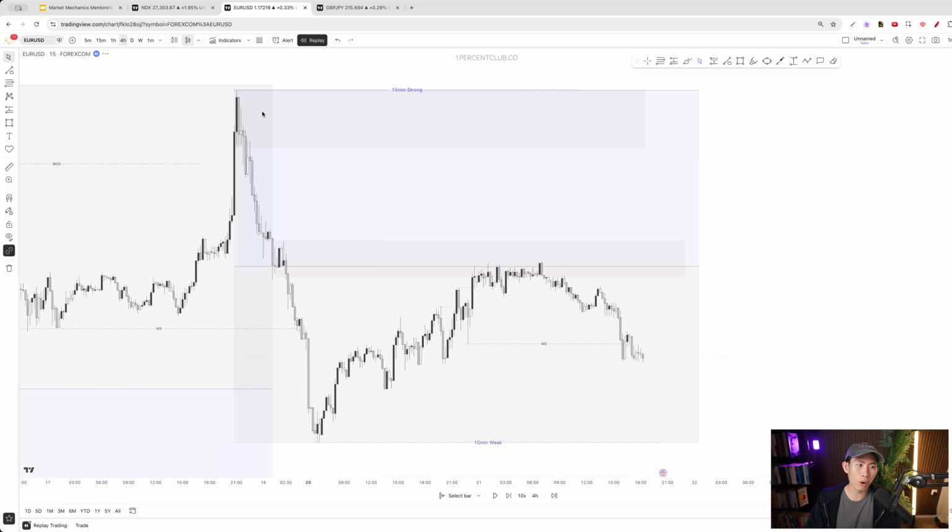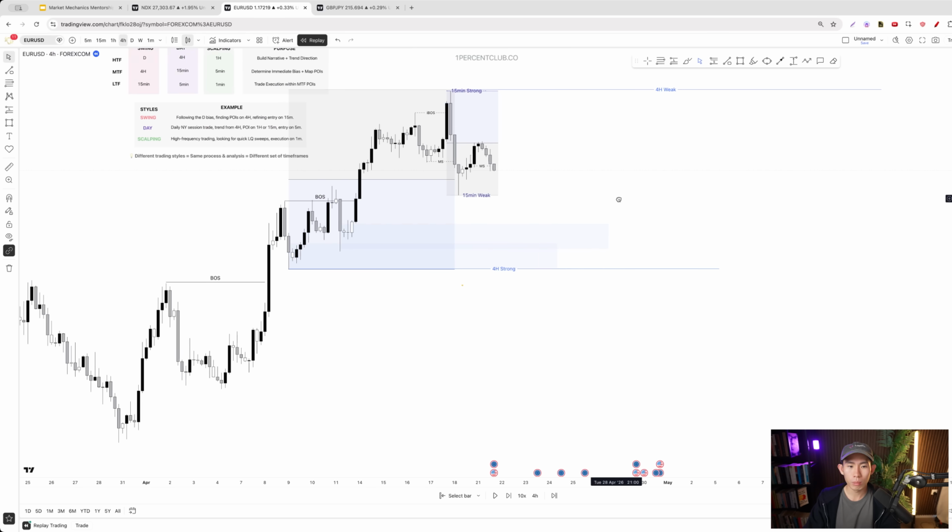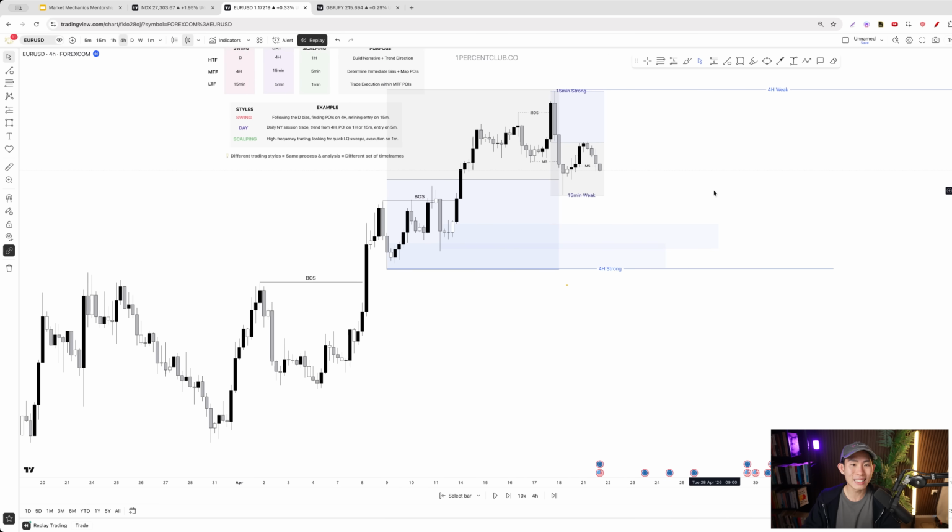Let's go back to the 4-hour time frame. Do you see it now? It's literally the exact same price action, just on a different scale, just on a different price, just on a different time frame. That's what I mean when I say the market is fractal, right? You will see the same patterns across different time frames.